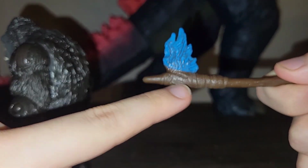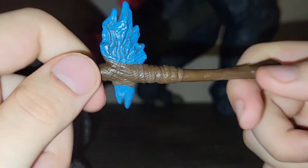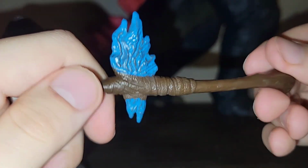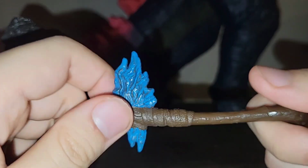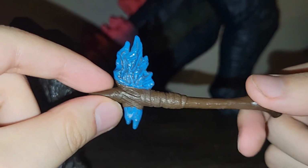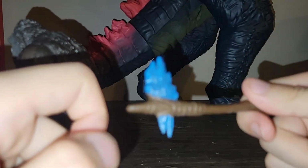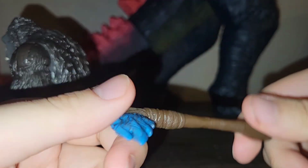I wish they would color this to more maybe like a green or like a blackish color, because there were different colors used in the films. But this blue is actually also carried from the Energized Godzilla, which ironically enough, I think works better for this thing than it does for that. I'm not saying that because that figure is a steaming pile of hot crap. I mean, I'm literally just saying that.